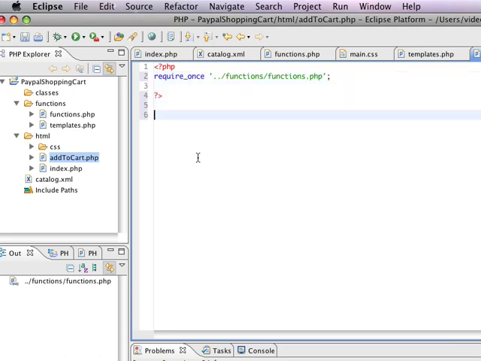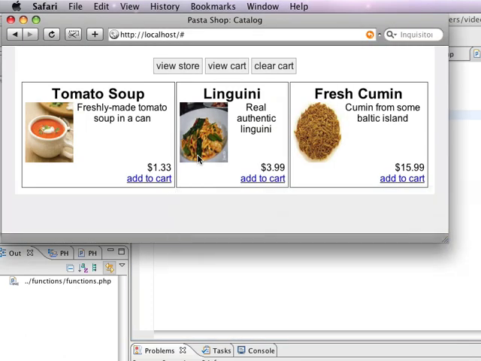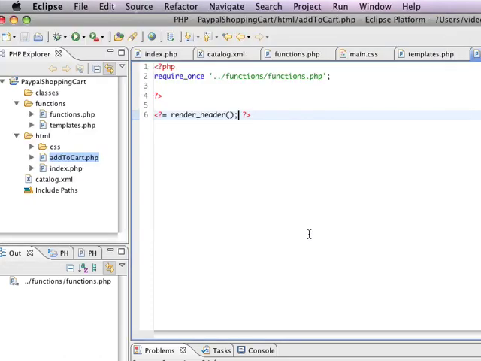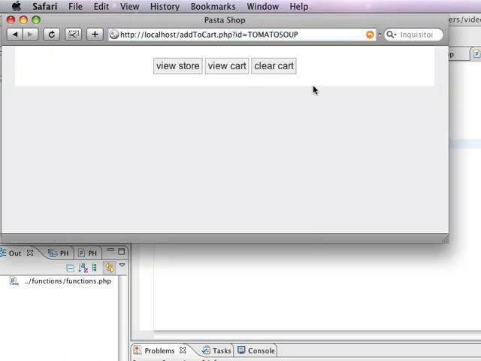And I'm going to use this other kind of PHP tag, the short tag plus the equal sign, which automatically means echo. I'm just going to say render header. And I'm going to refresh that, and if I hit add to cart, you'll notice that we've basically got the header of our file already. The last thing I'm going to do is render footer. So we've got ourselves a clean page to start with. And if we change anything in our template, that change will be reflected everywhere.